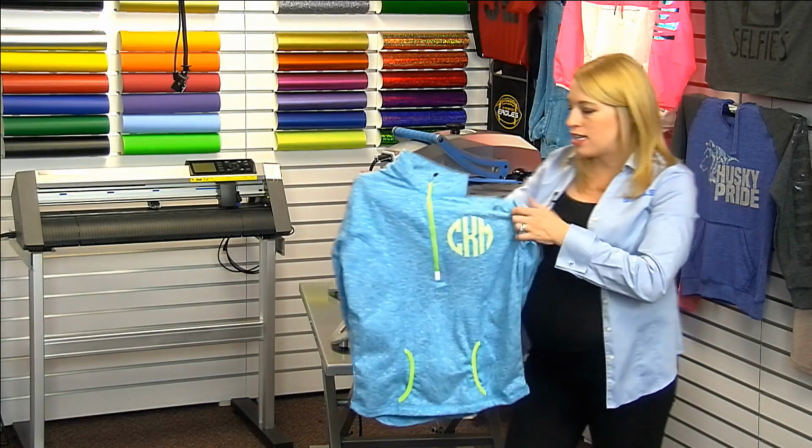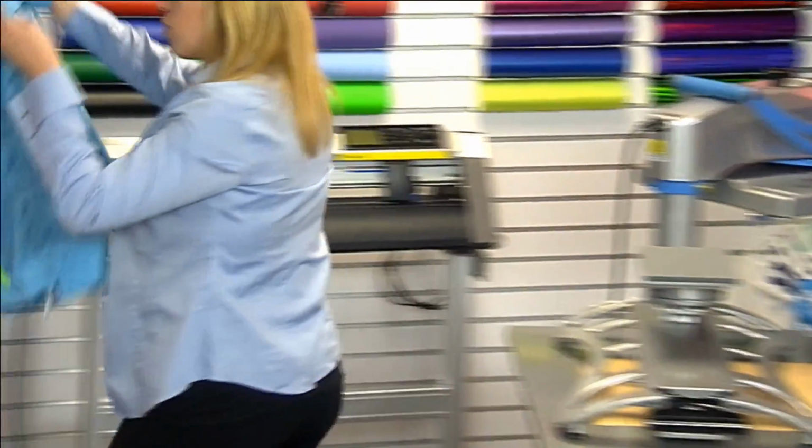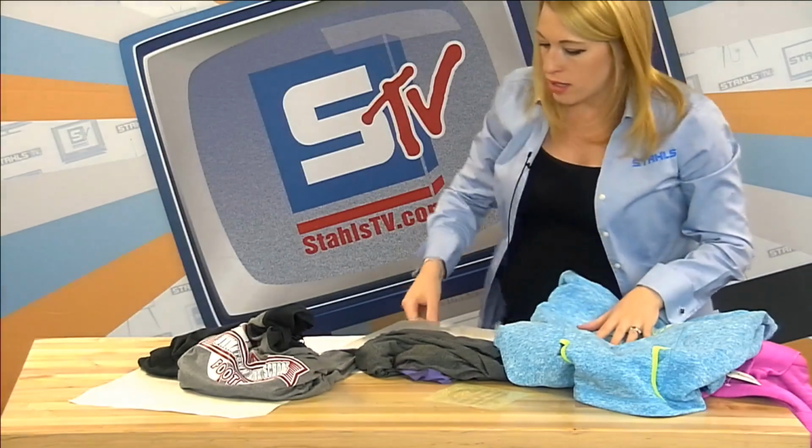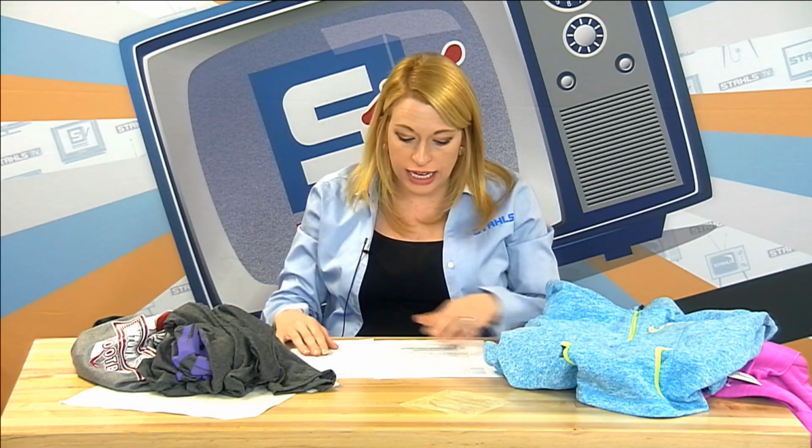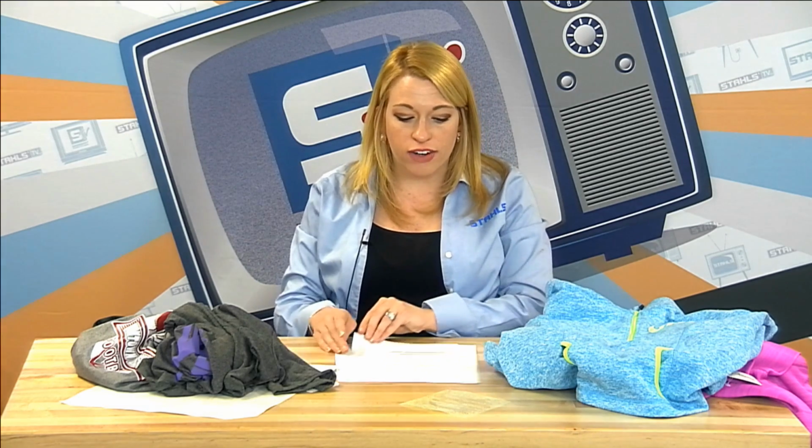I'm going to head over to the table here and just regroup and talk a little bit more about some of the things that I want you guys to remember as you start to go into printing these types of garments in your shop. The first thing that I made sure to cover is that you absolutely want to choose a heat transfer with a low temperature application. Low temperature is as low as you can get it.